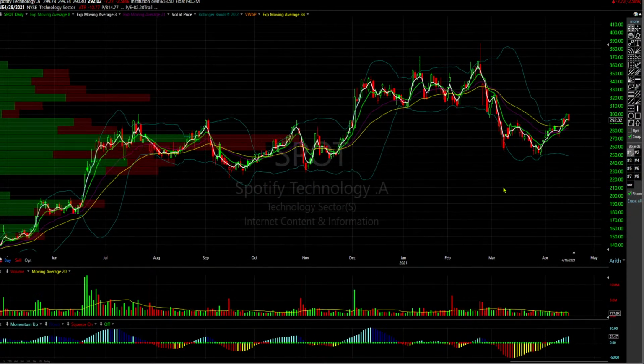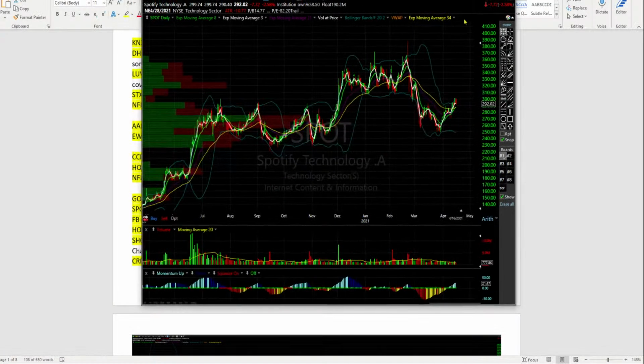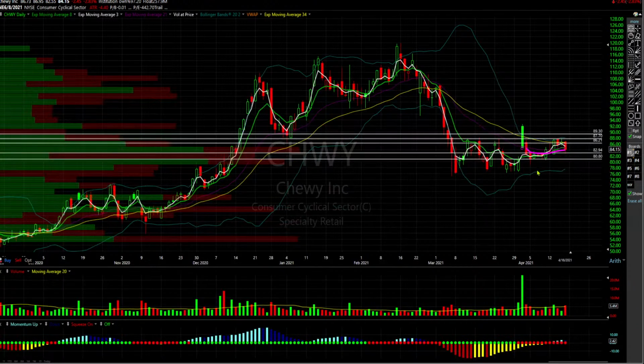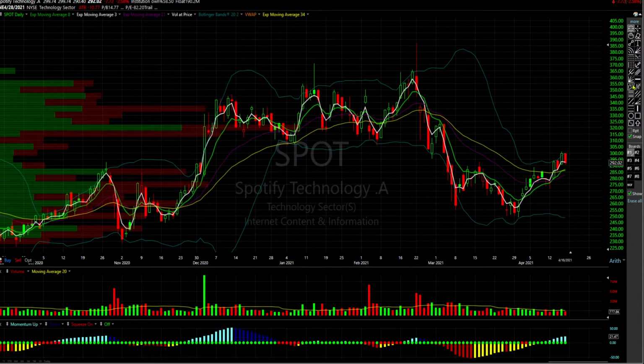On this one, I'm actually going to go directional. And the reason why, I'm going to do both. The reason why is because of where it is on the chart. Like Chewy, for example, I did both. So I was able to capture some premium and I got the pop up. All in all, win-win. I was comfortable where it was on the chart. Let's pretend Spot was up here. Depending upon the chart pattern, maybe. But I like where it is.